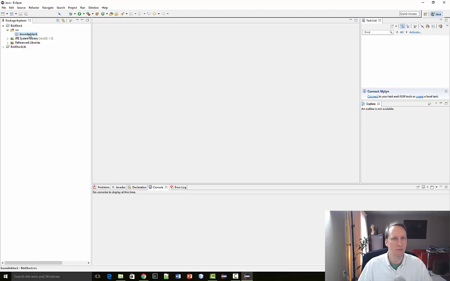And now what we're going to do here is create an abstract stack, and we're going to create an array-based stack. So the abstract stack, that's what it's going to be called, abstract stack, and it's going to be an abstract class. And the array-based stack is going to be called ArrayStack, and that's going to be our concrete class with the representation.